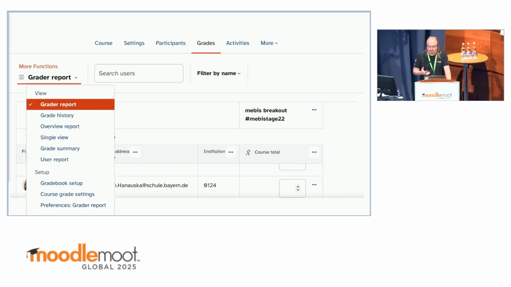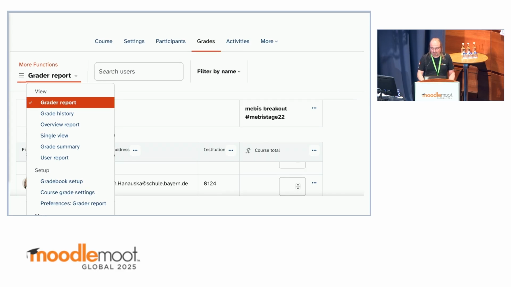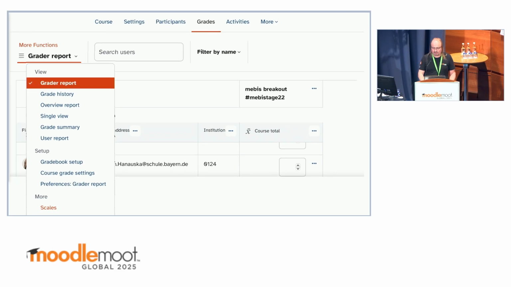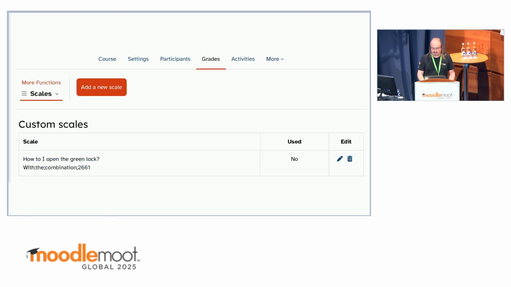And in a group, it's a bit easier. I say, you take the first one, you take the second one, and so on. You can do the trying in parallel, but we skip this one for now, and we go directly to the scales section. 2661. A custom scale, and inside the scale, there we have the combination for this log.